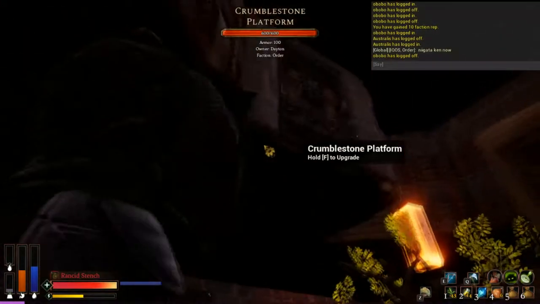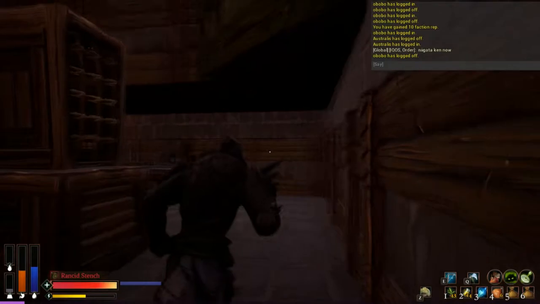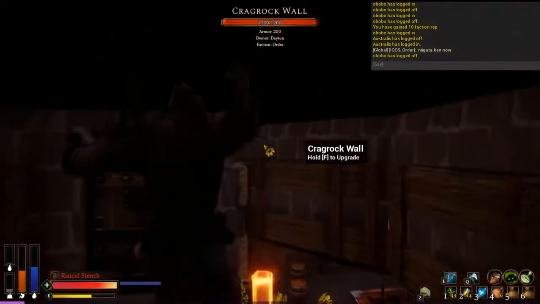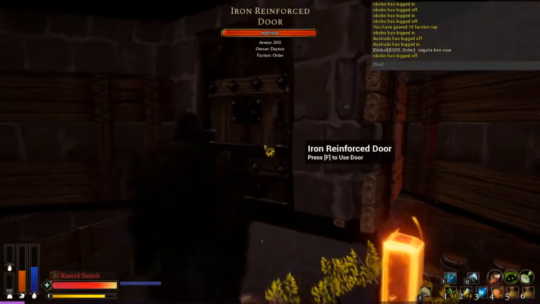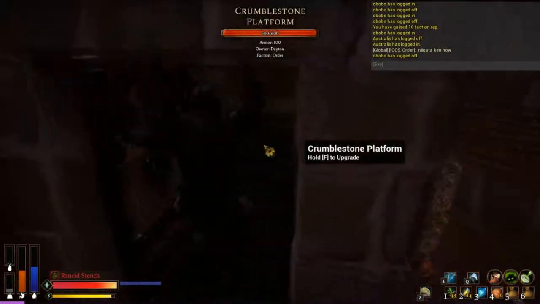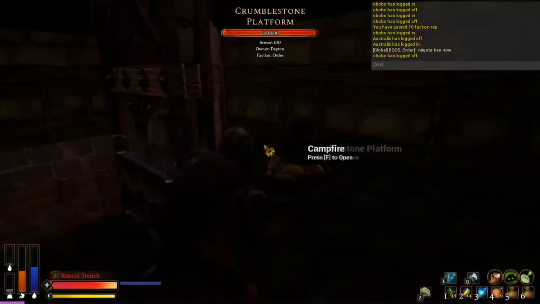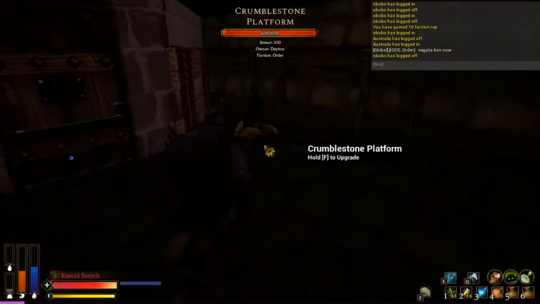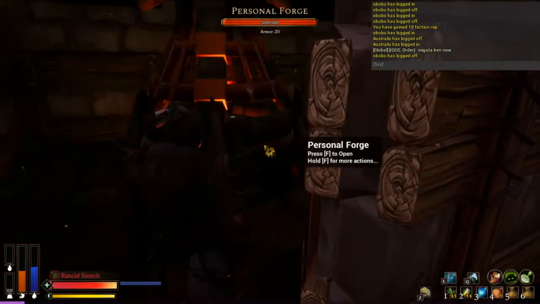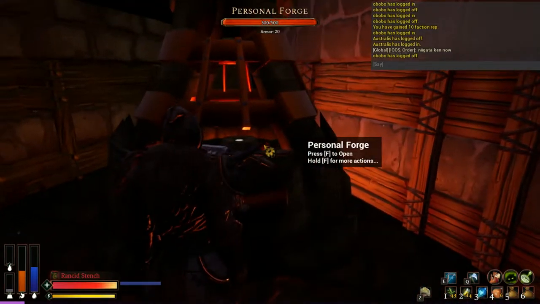Alright, so let's have a look around my new house. The front room is basically the same, but I built a wall up here so people can't just jump up to my forge. There's my campfire. Campfire has been there forever. It said it would expire in 72 hours. I don't know if that's actually true.